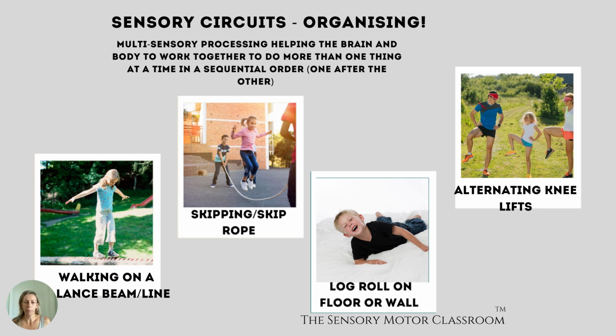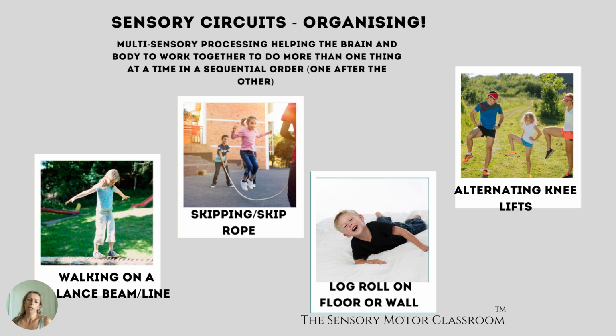Skipping with a skip rope. You have to jump, but also get the timing right of when you propel yourself up, just in time for the skip rope to come under you. If you want a less challenging activity, it might be log rolls on the floor, where you're really keeping moving, going over and over and over.